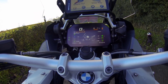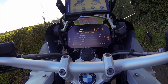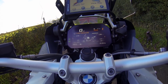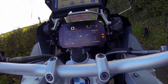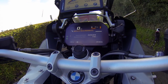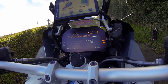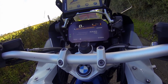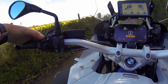And in that you get the tyre pressures, you also get the onboard computer, the trips, all that old malarkey. Again, the tyre pressures, service requirements. That's optimistic, isn't it? I'll just show you that again. In 1,705 miles it needs a service, which should be around about September next year. I think personally it'll be done by Christmas, but you know, we'll see. So I scroll back through, and using the menu button again, you can go back out of any menus.